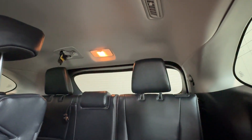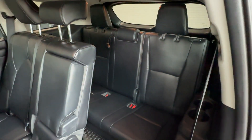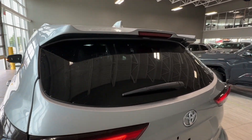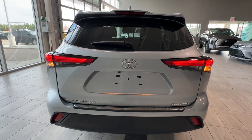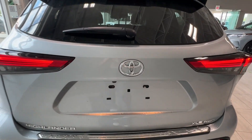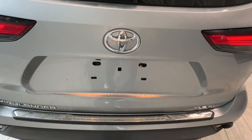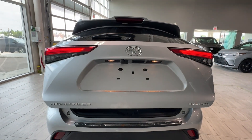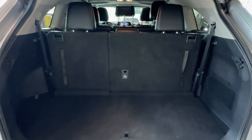The third row has its own air vents and map lights, and the seats can be reclined for more comfort. Moving to the back, we can see the rear spoiler with high-mounted stoplight, privacy rear glass with tint, wiper, LED taillights, Highlander XLE all-wheel drive badging, and a silver color bumper protector. There are two additional lights with a backup camera and Toyota emblem. Simply press the button at the back of the emblem to open the power liftgate, or open it from the key or the button in front of the driver.